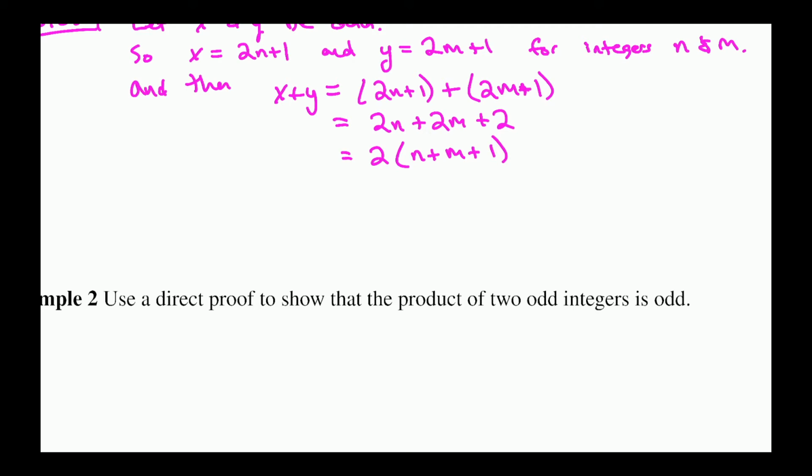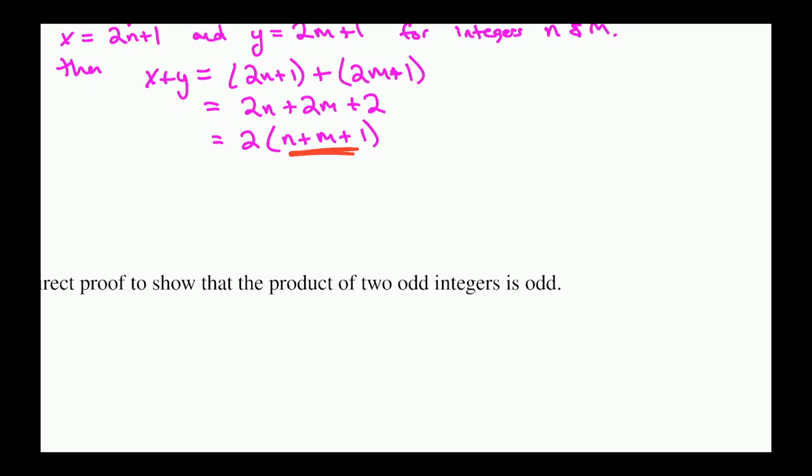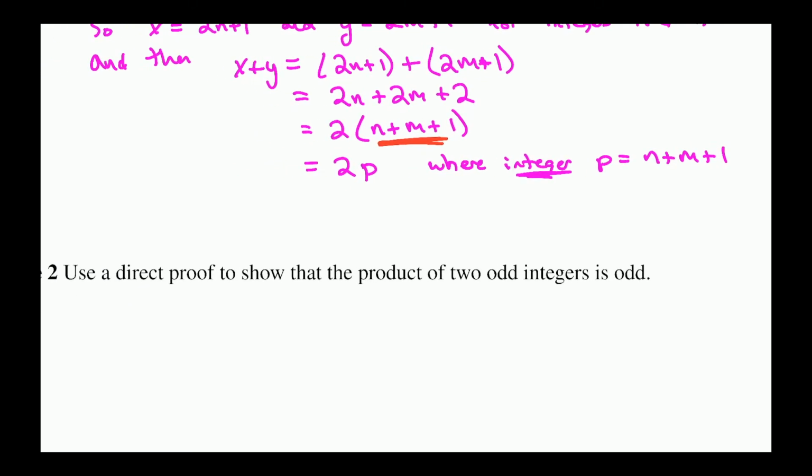And hopefully you can see that the point of this is that this right here is an integer, right? n plus m plus 1. So we'll do the exact same trick we did on the previous one, where we'll say that's 2, and then pick a new variable, p, where integer p equals n plus m plus 1. And so I'm kind of not cheating, but I'm explaining here, right? I'm making a claim that p is an integer when I say that. But if you accept that n plus m plus 1 is an integer, this is not a controversial statement. So I don't expect to be challenged here, even though there's some justification that could be used. All right, so x plus y is 2p, so x plus y is even.